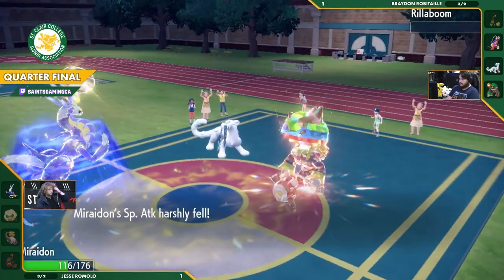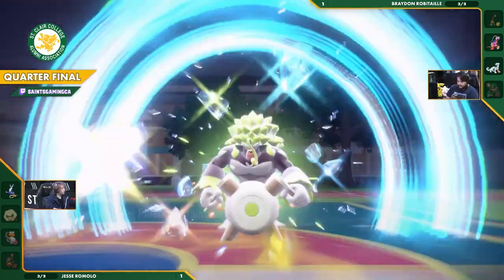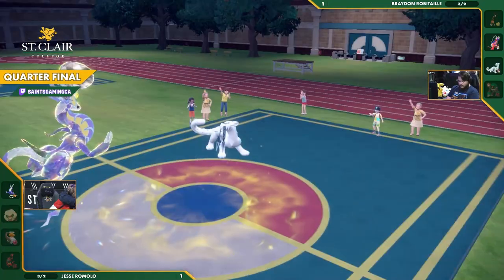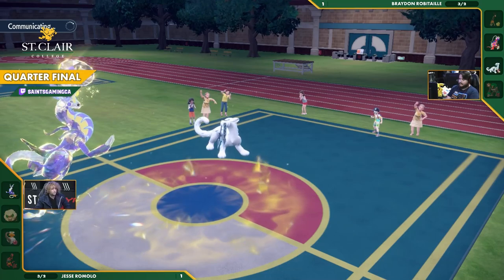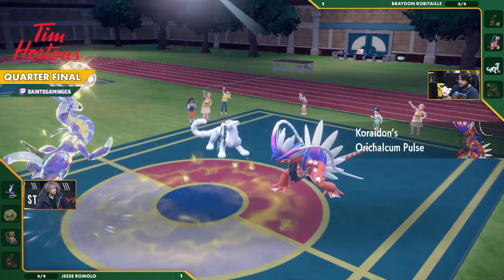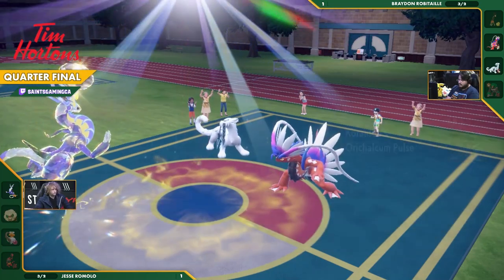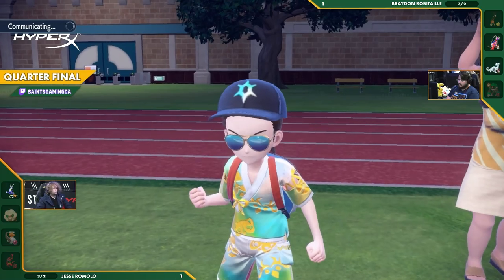So had Braydon actually swapped out this Rillaboom here and sacrificed the Koraidon, as unintuitive as that may seem, if Koraidon goes down, right, the Rillaboom comes back in, also resets up the terrain, can also Fake Out uncontested into this Choice Specs locked Miraidon to get free attacks onto it with this Chien-Pao. So now this is looking a little dicier here.